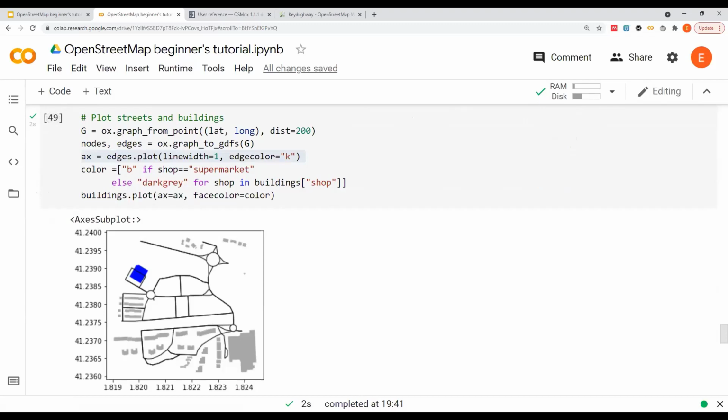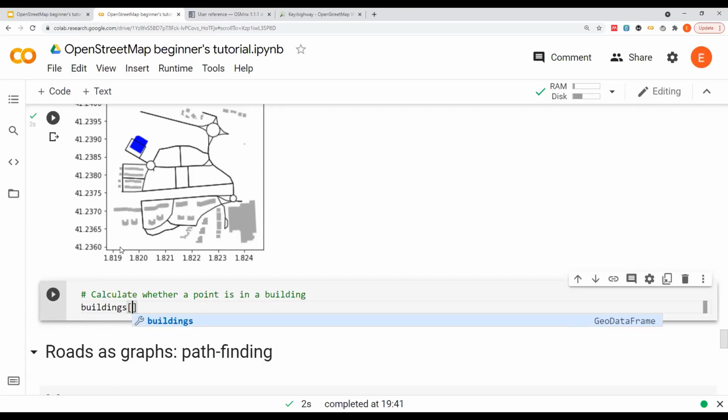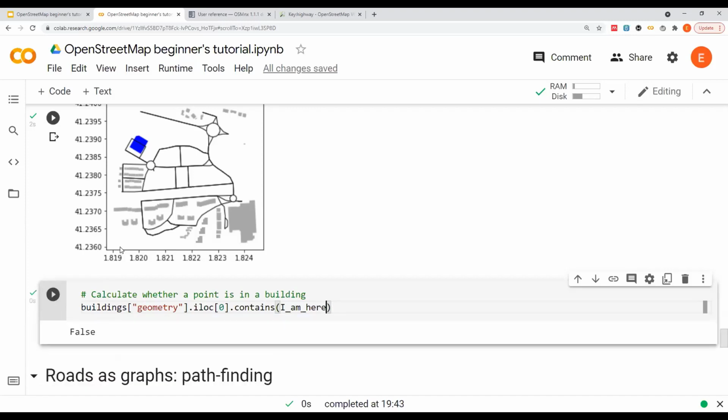The other thing you can do with that is, this is a really silly example, given that we have a point which we can define, and we have a polygon, which is the polygon of this building, we can just say buildings geometry, and we'll get the first one, which is the supermarket, and we can just say contains, I am here, which is the point that we had, and it will return true or false.